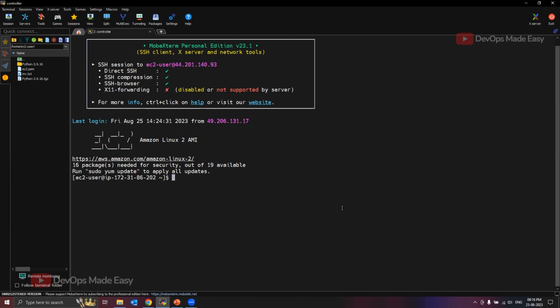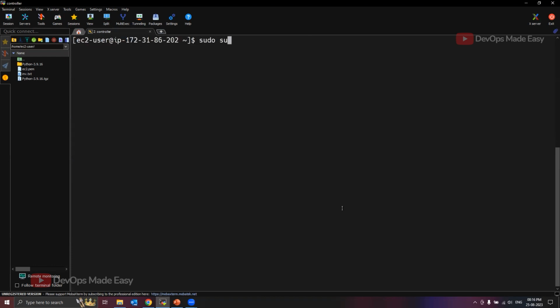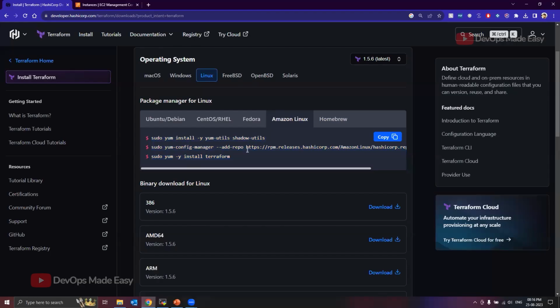But if you already know how to create an EC2 instance, you can create one and then run these commands. I SSH'd into one of the EC2 instances, and I'm running sudo su to become root. Then I'll execute all these three commands. First I'll be installing some yum utilities.